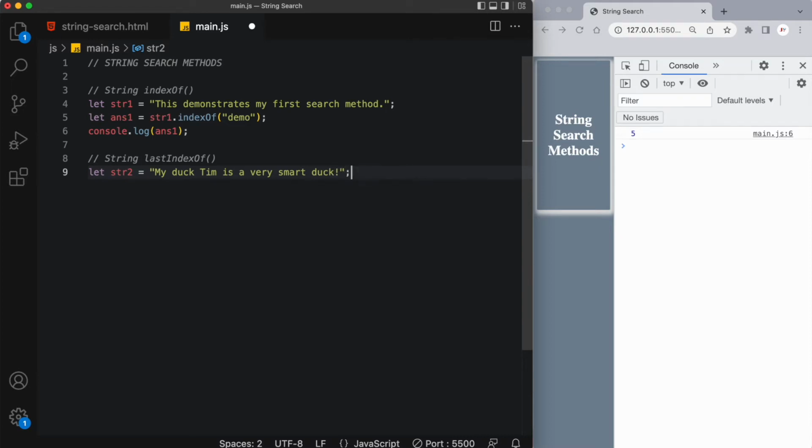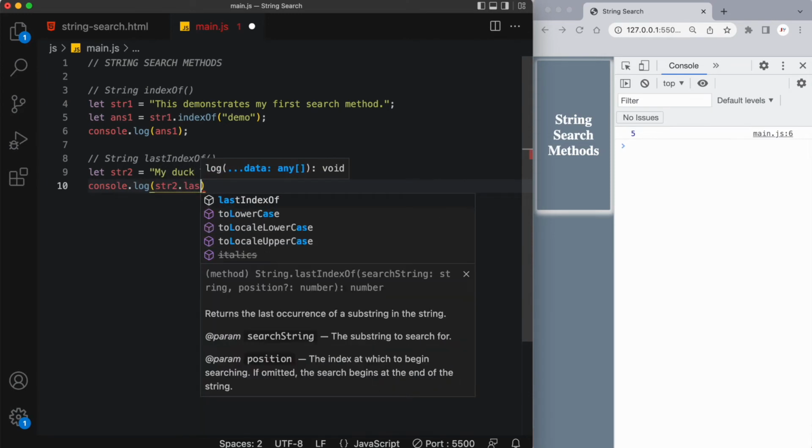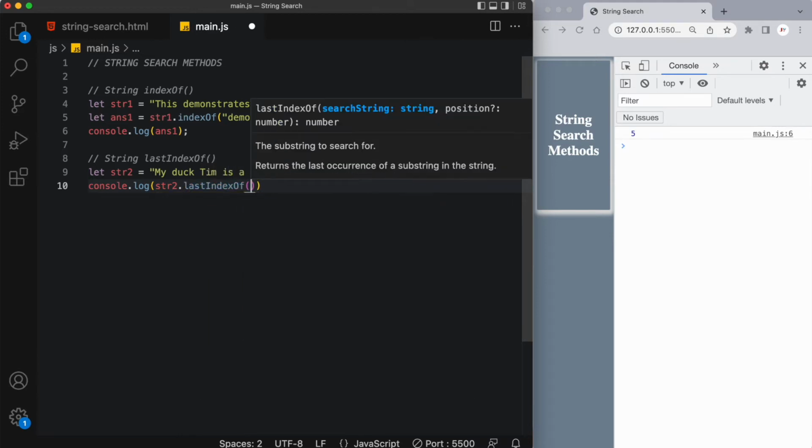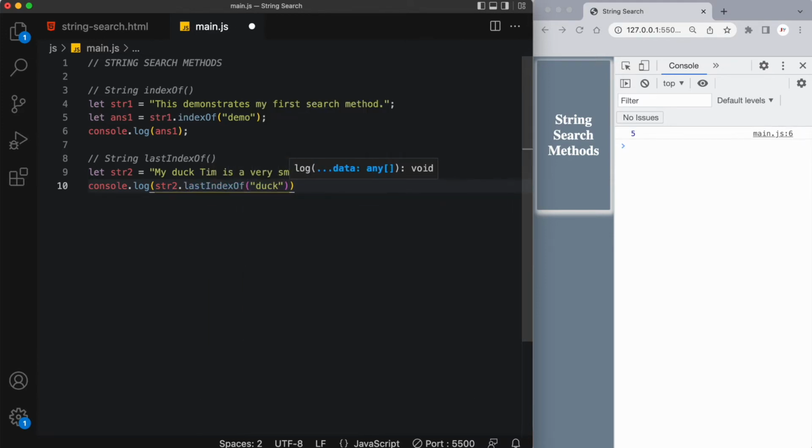Now we know duck comes up twice, so when we console log str2 with the lastIndexOf method applied to it, and we pass in the word duck, we're looking to see what is the last time that duck shows up. When I save it, we see 28. That tells us it's not the first duck, because that would be 0, 1, 2, 3. It would be this duck, which starts at position 28. All right, perfect.